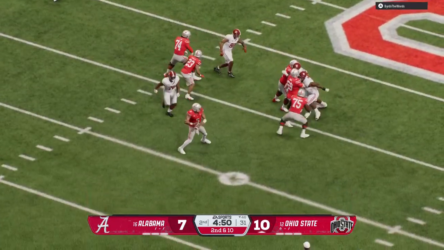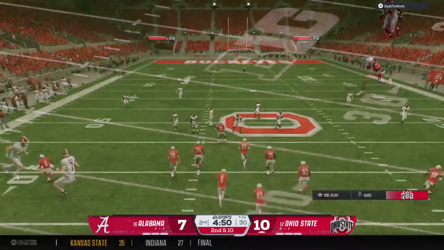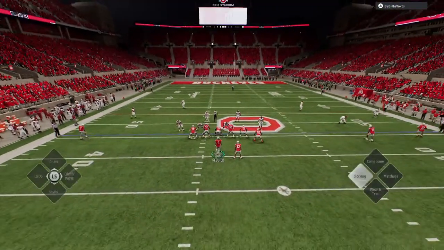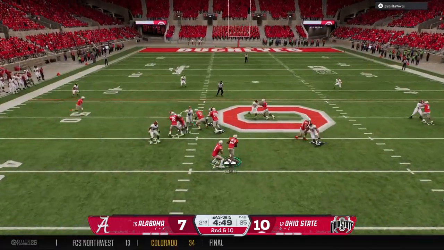I think the defense has just had enough. I think they've said, you know what? You can throw it somewhere else, but you're not going to get it to that guy. We're going to have coverage helping out on that receiver. Try to make up for some of that lost ground on second down.